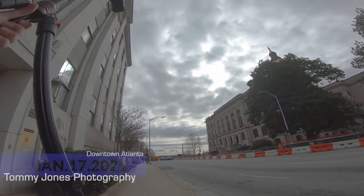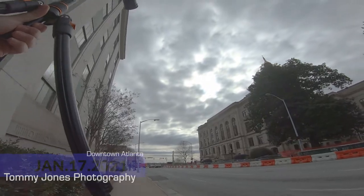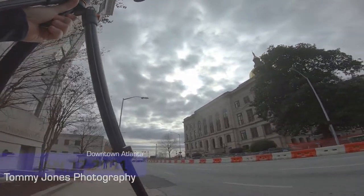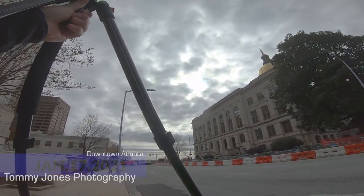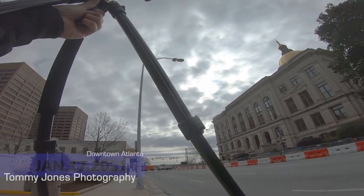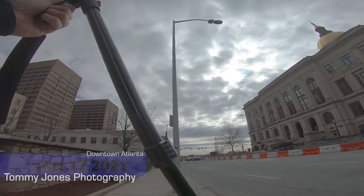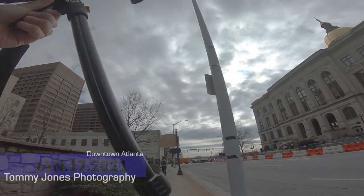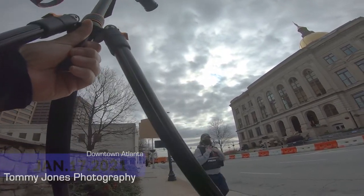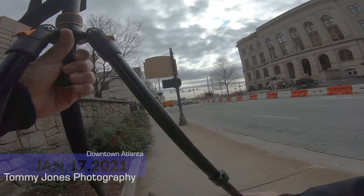to expedite my shot selection, and I knew a path I needed to walk around the Capitol to find which angles I needed to grab, which shots I needed to get. And as you can see, I'll pass a lot of other photographers, and that ended up becoming another part of the story.